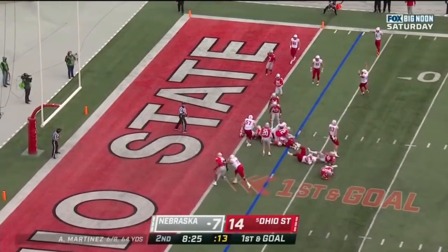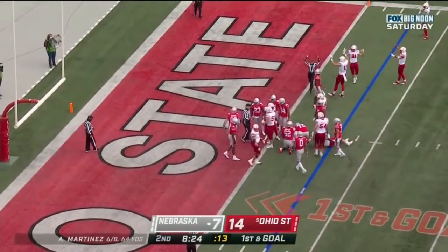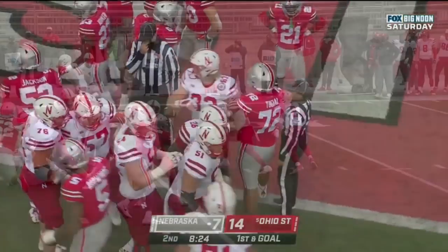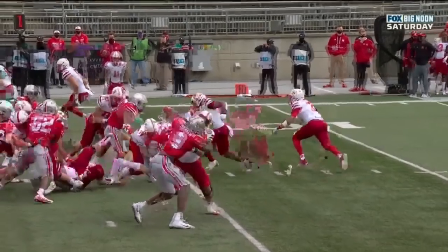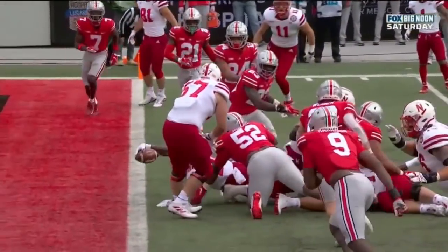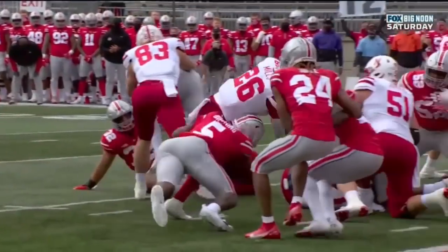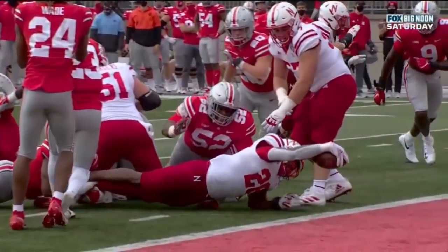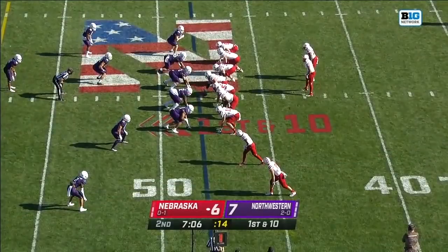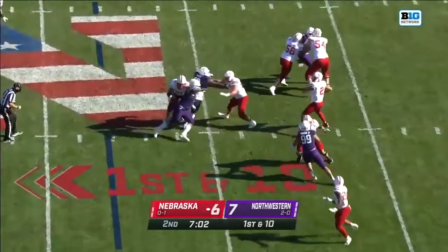And they'll hand it off to Mills. Straight ahead. Did he get in? Yes, he did. Touchdown, Nebraska. Cornhuskers with a chance to tie this game at 14. What a series there. Some run, a little play action. Boy, that stretch out. It looked from that angle like he got that ball across before that left elbow came down. That's going to be the question. Put your face in there and make the play. Martinez fakes.